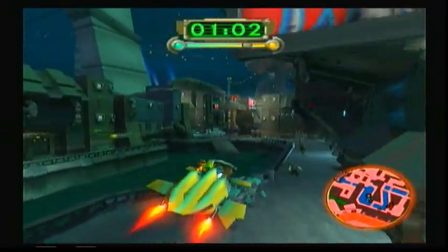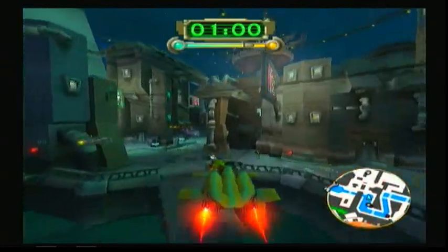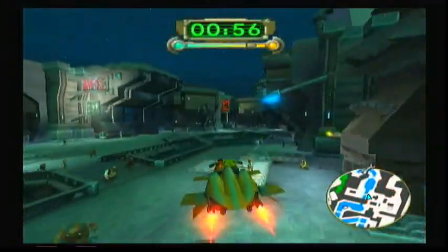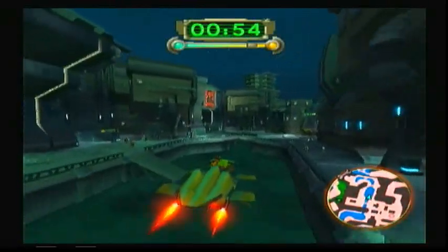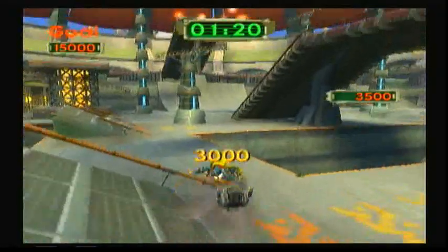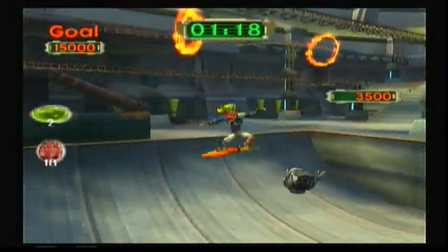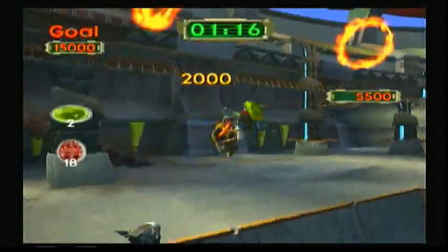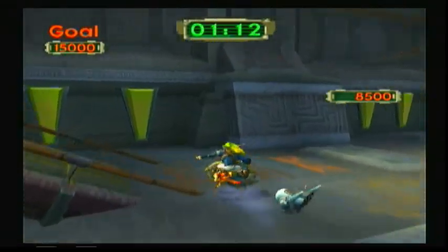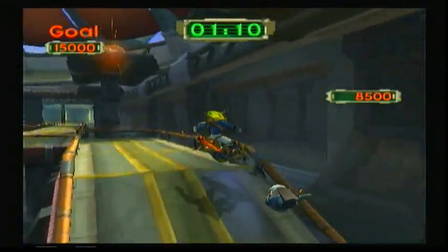In terms of how Jak 2 has aged, it's aged better than its predecessor. The platforming is much better, but the roller coaster difficulty is a hindrance. Some of these missions are just Battletoads-difficult. Haven City is huge and desperately needs a fast travel system — it really feels like most of my playtime is just traveling. The game is also extremely linear: get a mission, travel to the other side of the city, do the mission, go all the way back, get story exposition, then get a new mission.